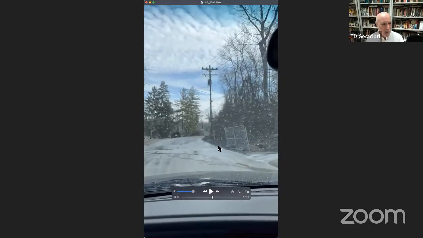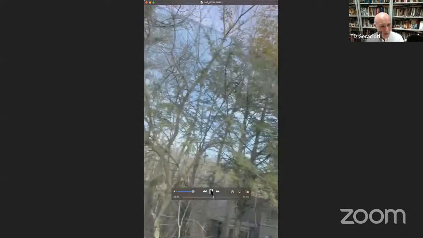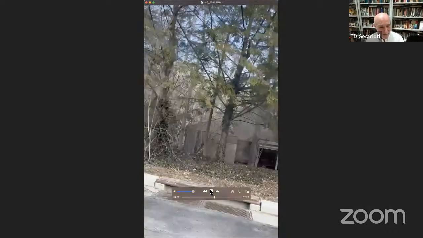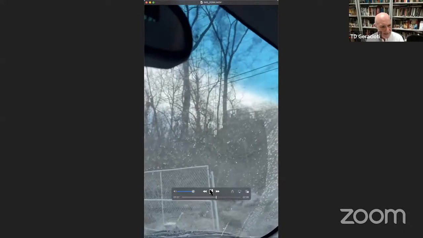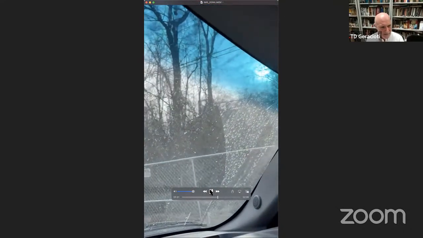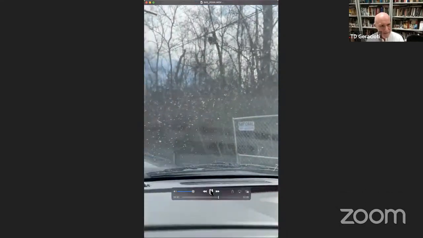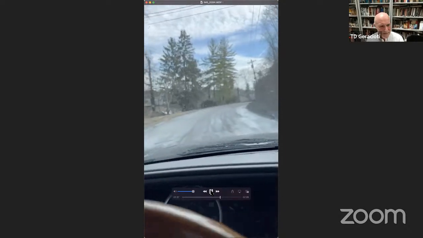And here, this is where the pool is going to go. You see green on one side. Then another huge structure being built, with devastation of the hillside and water runoff.